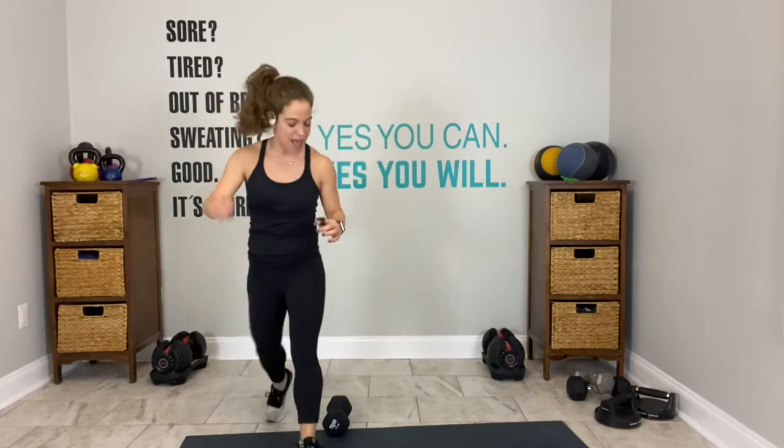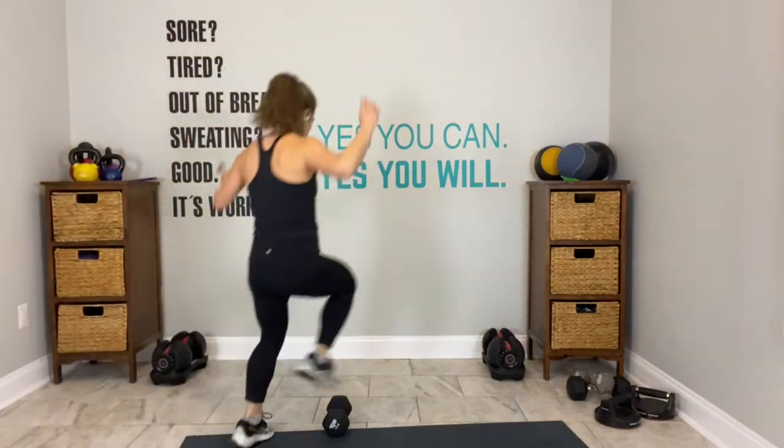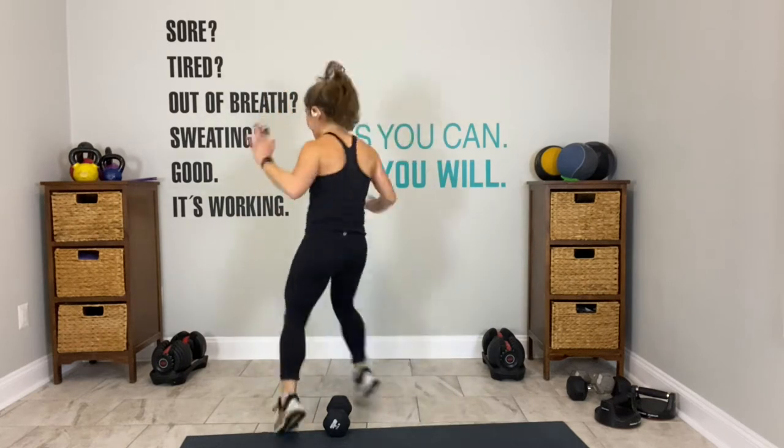So now I put my weight down, and I'm going to hop over. We're going to add a little cardio over and back. I'm going to make sure you can see that. 3, 2, let's go. So over and back, over and back. That's it. First cardio opportunity. And if the weight doesn't work, you do not have to use it.